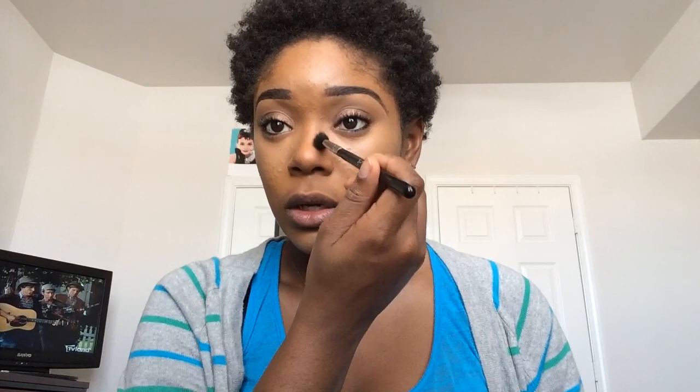Very, very subtle. And I'm just bringing it down the side of my nose and blending it into this eye area there. And it's a very subtle contour. I love the gurus that do contour, and I'm definitely trying to learn to perfect my craft. But that's just not something that I want to do on a day-to-day basis. So, contour the nose and down the bottom, and you can see it. It's very subtle, but it's still there. So that's what I do when I contour my nose.